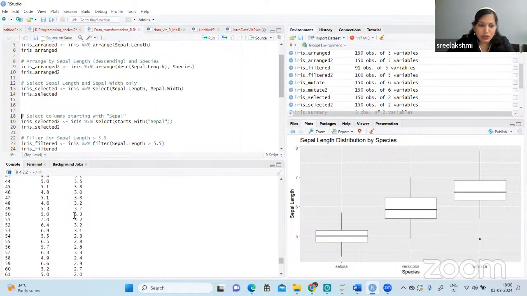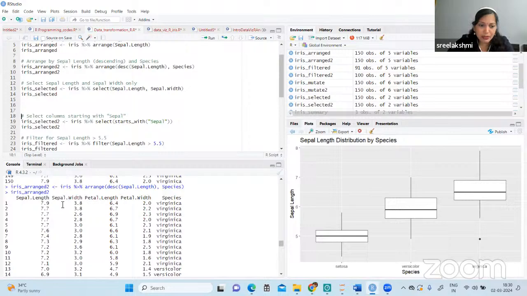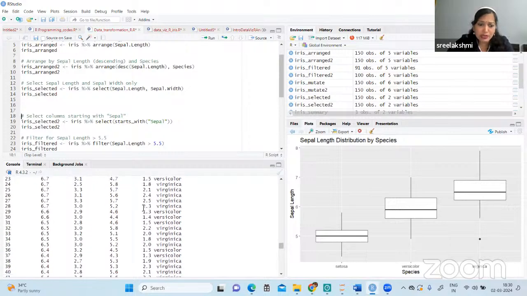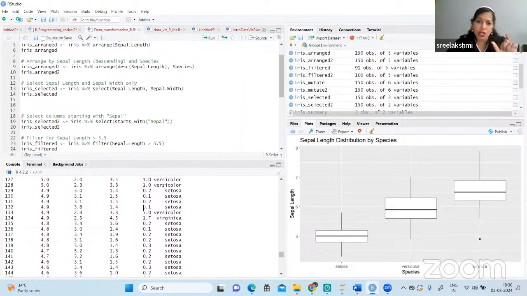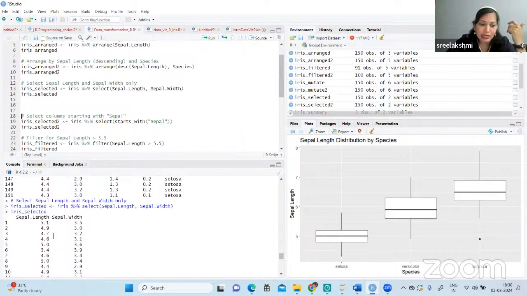So we can see, instead of all the columns, previously we were having different columns like the sepal length, sepal width, petal length, petal width, and species. Instead of that, I want only the selected columns. Sometimes, friends, all the columns are not required when we are going with the data transformation, right? So at that time, whichever column we are interested in, only for that column we'll be looking. As of now, my region of interest is sepal length and sepal width. So when I've given the sepal length and sepal width and executed that, you can see the result here. I'm getting only the two columns as an output.